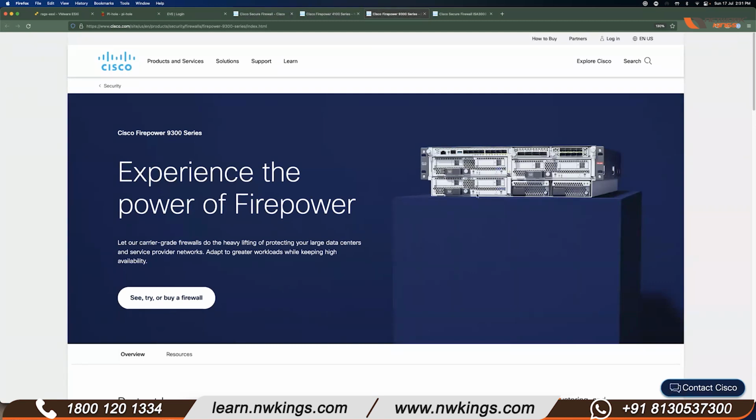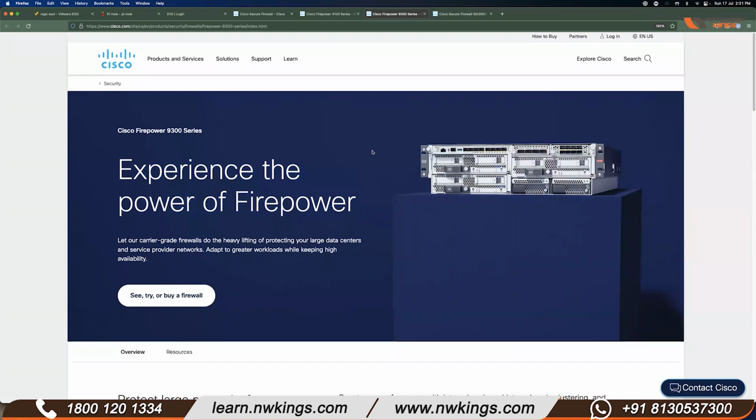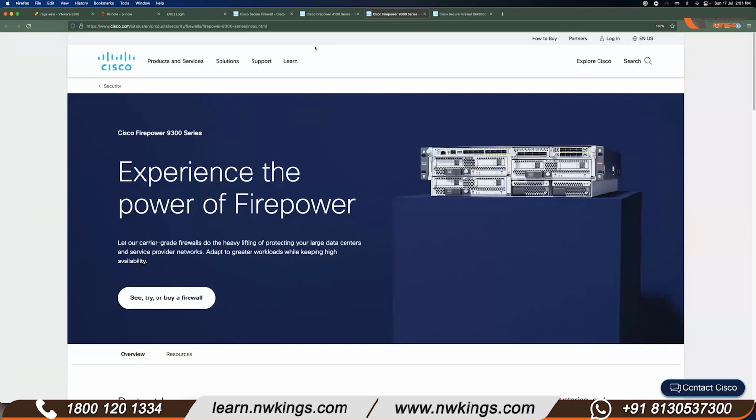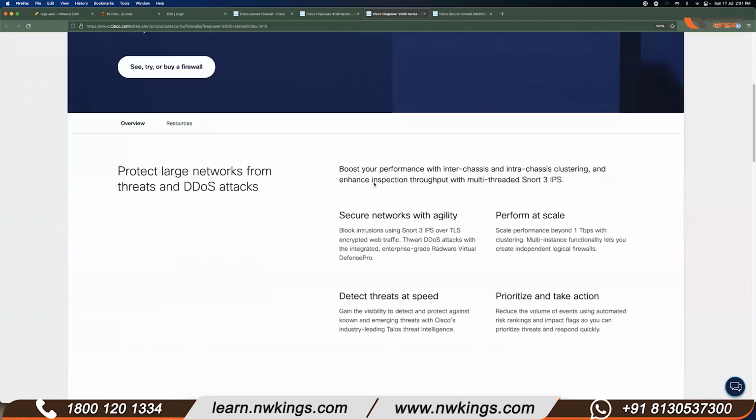So these are your modular chassis, and I'll talk in much more detail about what the modules are and everything. Because typically in production, it is a possibility that you might come across the 9300 chassis. This is the highest that they have to offer.